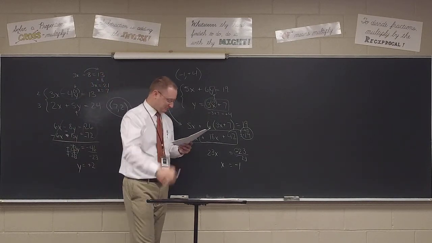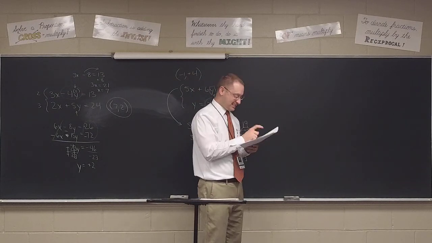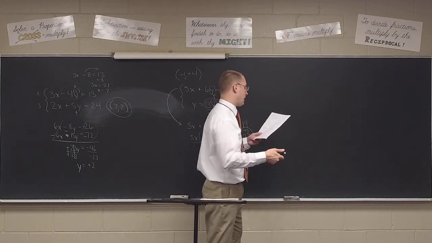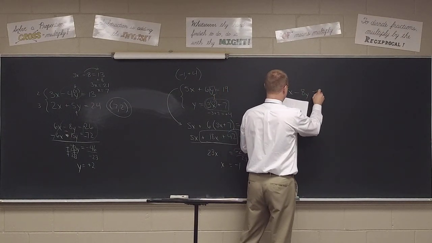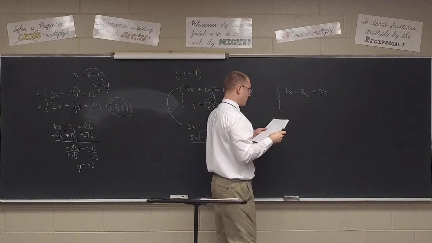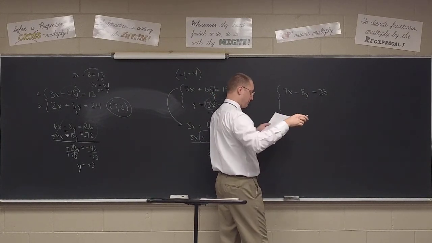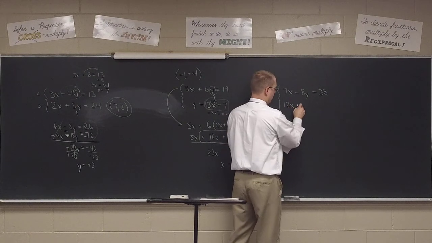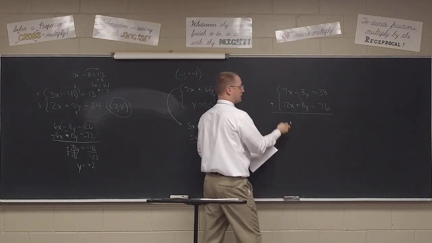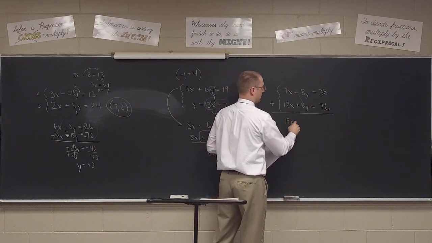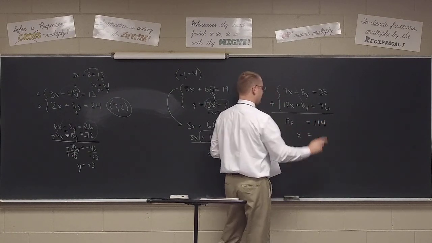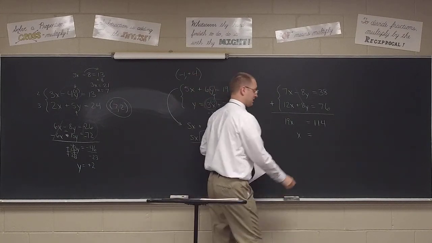All right, Maddie. Looking at the next row, I don't see a good substitution here at all. I see a good addition scenario. If you multiply the bottom equation by 4, it gives you a new bottom equation. Perfect. And then as you add these equations together, we get, and it does actually divide evenly by 19, it gives us 6.